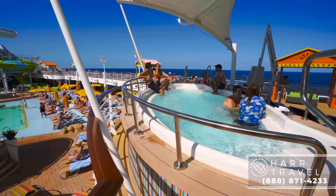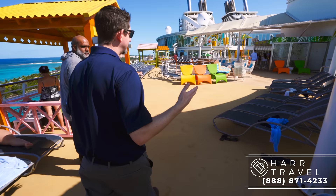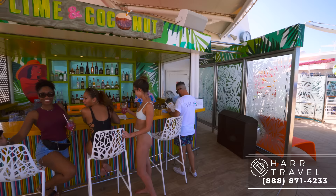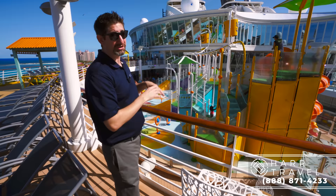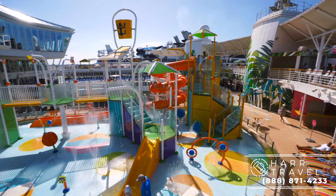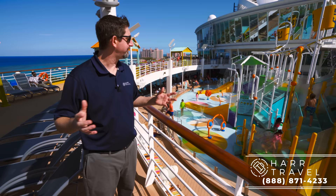This is the second new whirlpool they put in, and I really like it because you can look down on the other deck — and who doesn't love people watching on a cruise? Along the bar and pretty much everywhere they had access to electrical, they added brand-new USB ports for charging, because everybody's digital. This space is one that my daughter is going to be really pumped about — before it was really tiny with a small water slide, but now there are several water slides, huge giant splash buckets, and it's a really big space for the younger kids. I'd say three to eight or nine year olds would really love it.